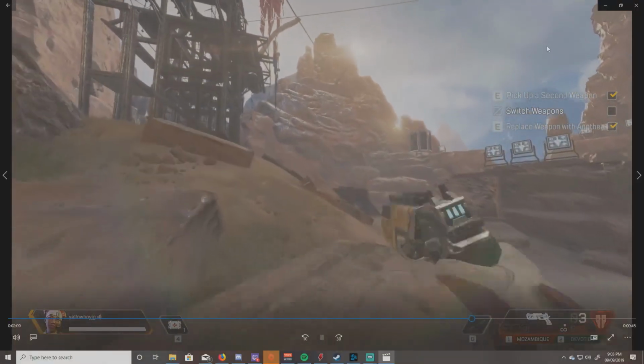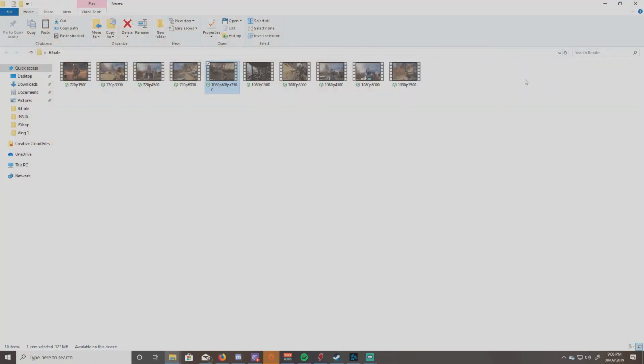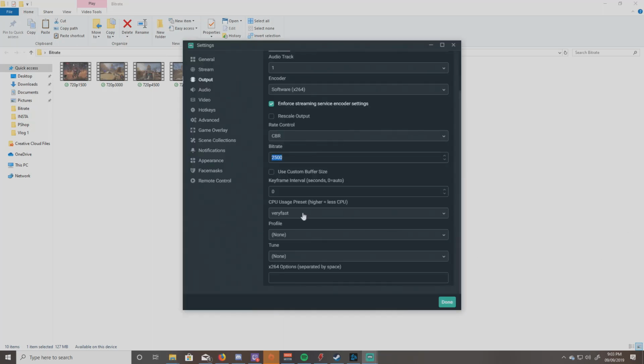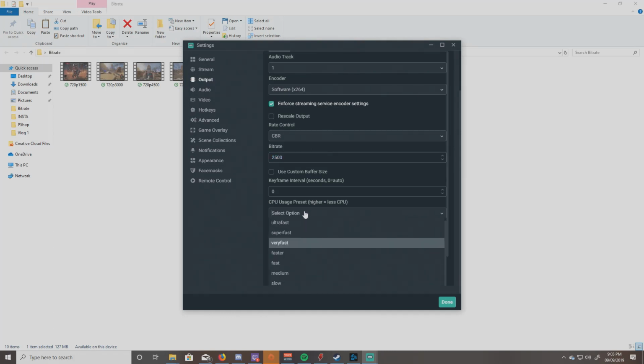Yeah, that's pretty much it. Again, I recommend probably starting at 720p and like 3,000 bits per second just to see how things run, understand your hardware, understand what the limits are, and using the settings such as the CPU usage. If you have a very low range CPU, or you don't want to use a lot of your CPU, scale it all the way up to ultra fast. Ultra fast means that it's not going to tax it too much, and you'll be able to push this data through the same way and still play your games.